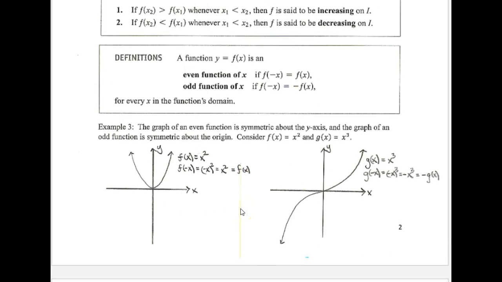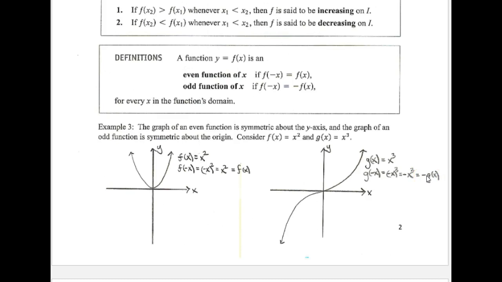The classic example of an odd function is g of x equals x cubed. If we were to plug in minus x and do the algebra, you work it out and you come out to see that f of minus x is actually equal to minus f of x. So in this case, when I plug in minus x for x into g of x, we see that g of minus x is quantity minus x cubed. The minus 1 cubed is still minus 1, so it becomes minus x cubed, which is the opposite of g of x, or minus g of x, which is the classic example of an odd function.